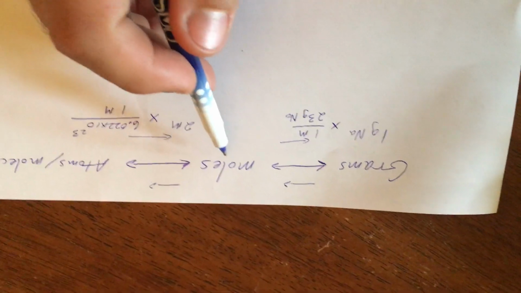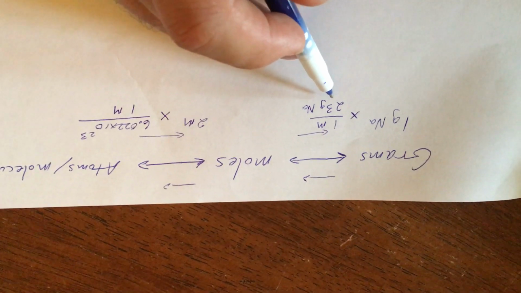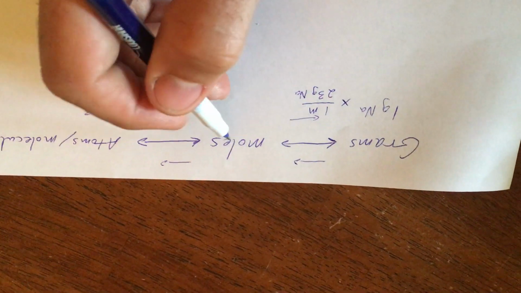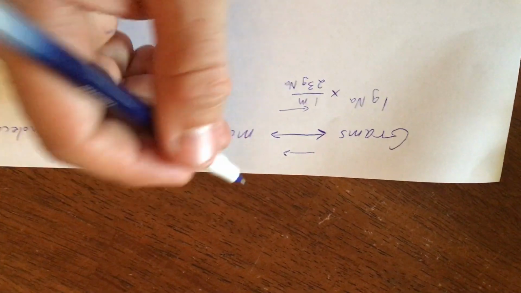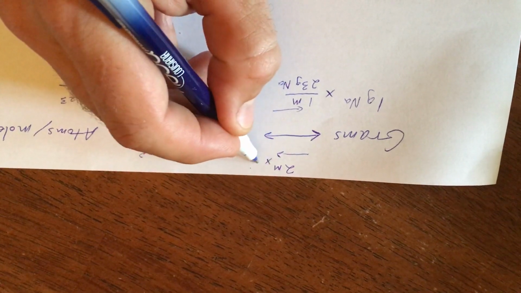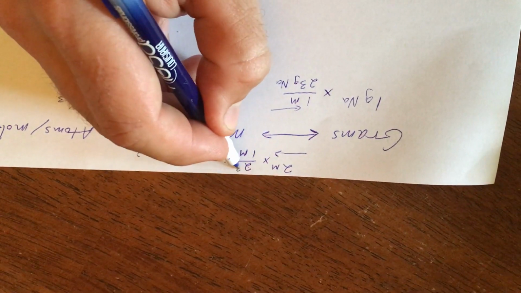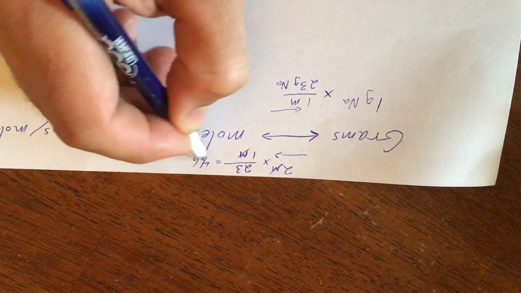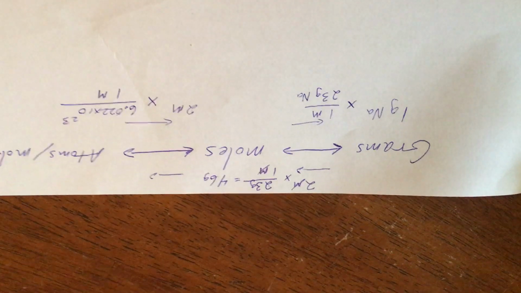And if you want to go from moles to grams, you multiply by your molecular mass instead of dividing. If you're going grams to moles, you divide by your molecular mass. If you're going moles to grams, say you had 2 moles and you want to go to grams: 1 mole of sodium is 23 grams, right? So if I did that math, we're dealing with 46 grams. If I had 2 moles, it'd be 46 grams.